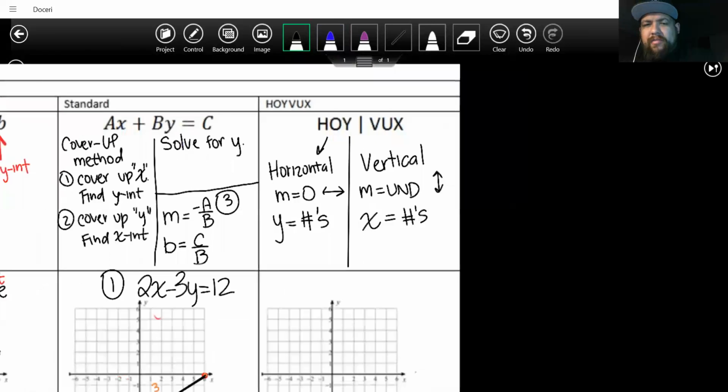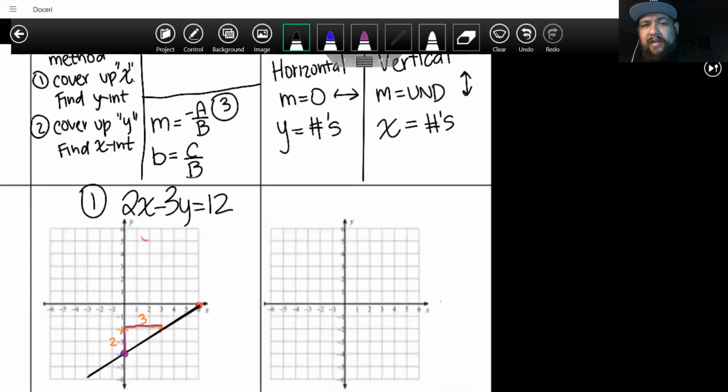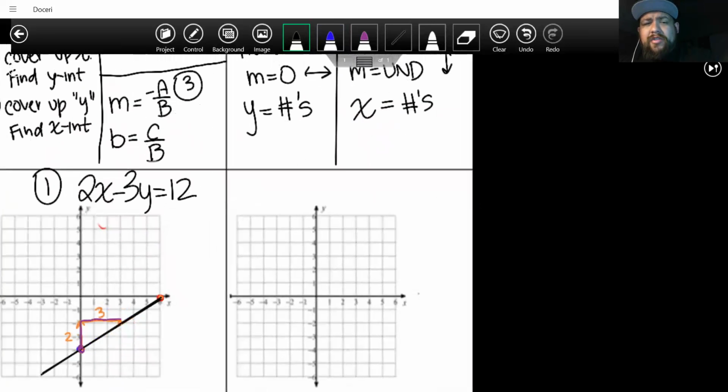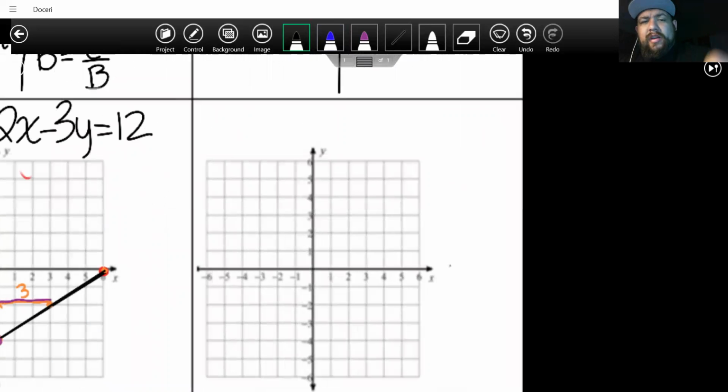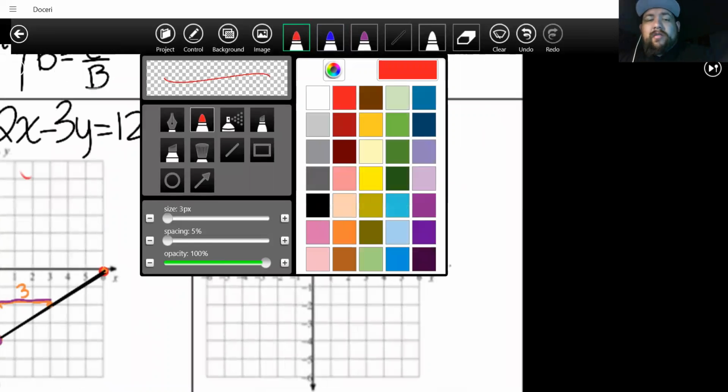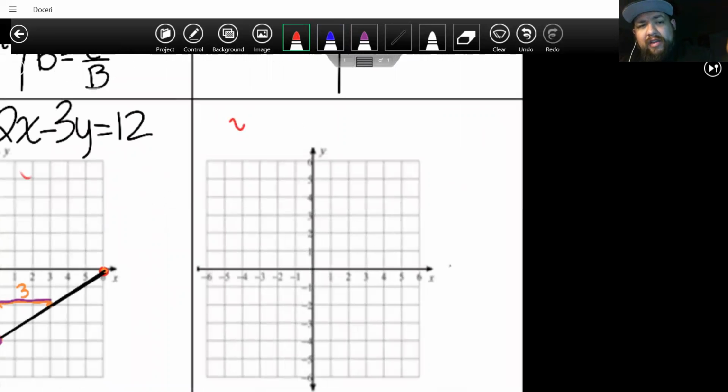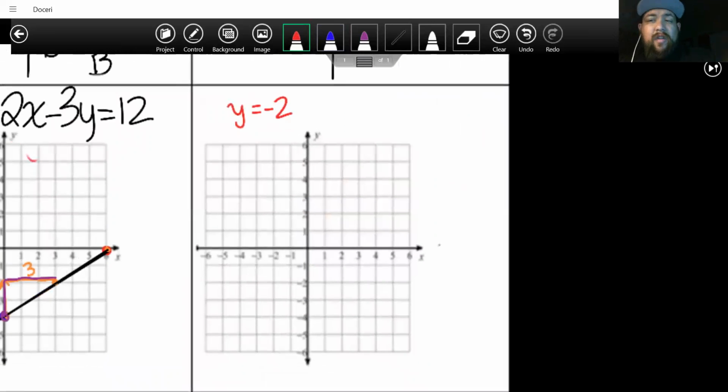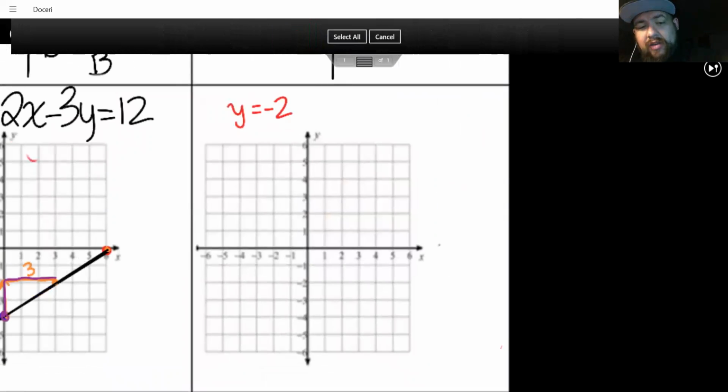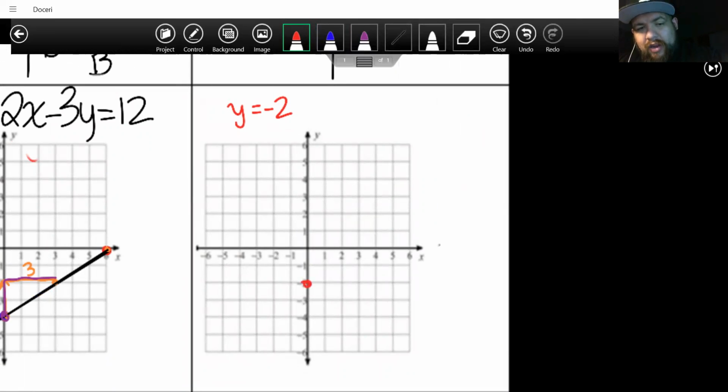So let's look at properties for these, or actually drawing these out. Let's get two problems on here. We'll do one in blue and the other one in red. So we'll start out with red first. Let's do y is equal to -2, and we'll do several of them. So this follows the HOY version, H-O-Y, y values at -2. So our y-intercept in this case happens to be down here at -2. It is a horizontal line, so we know it to be flat.